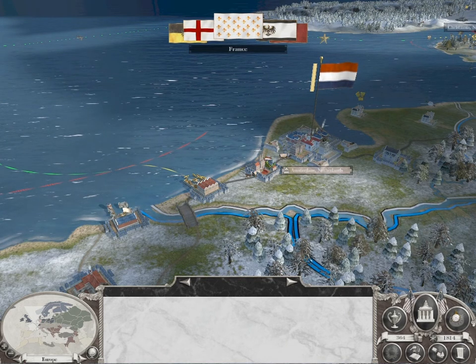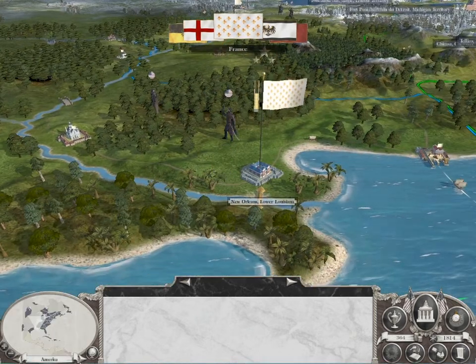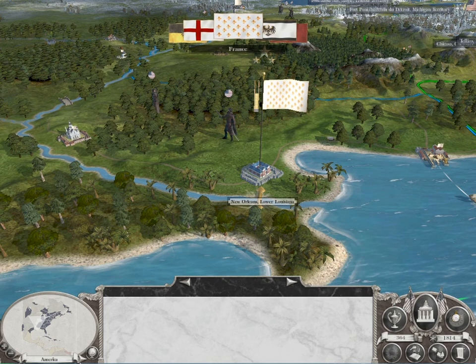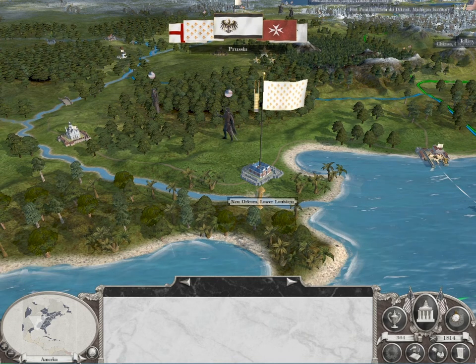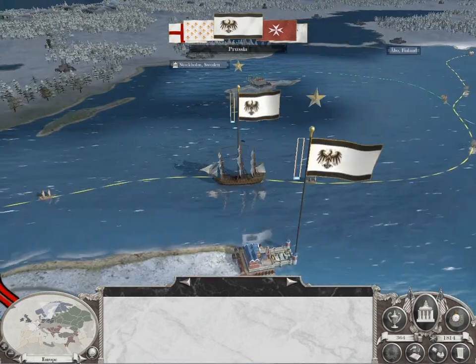Now, I hadn't done that before. I decided to leave them outside and catch anything that comes out, because my main navy, of course, is in a port and it's being currently replenished. So I wanted something out there that was going to be able to hold any sort of odd small ships that come through. I've got a plan for holding on.